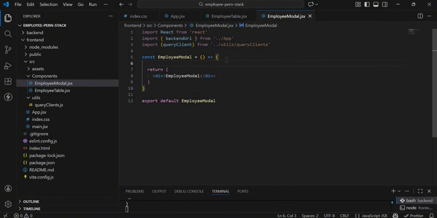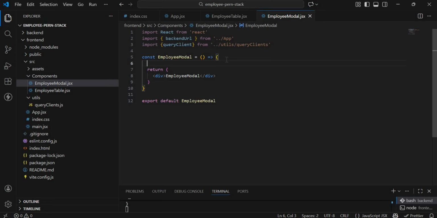So first off, we need to create a state variable to control whether the modal is open or closed. We want to use a modal. When you click on a button to create an employee, the modal is displayed, and then you're going to add the username, the user email, their salary, their role, and all of that. And also, if you want to edit existing employee details, it's also going to bring the same modal for you to update it.